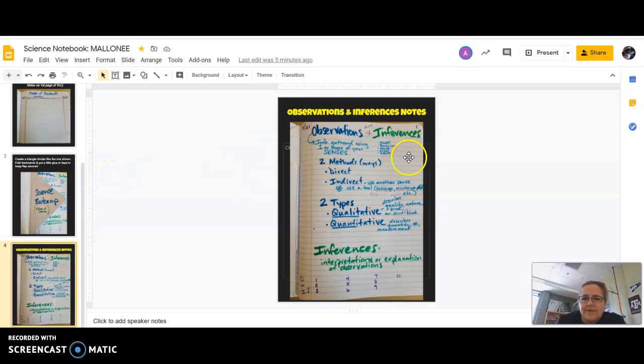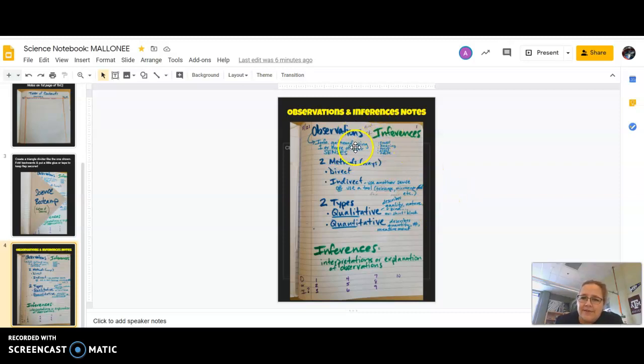Then in class today, we discussed observations and inferences and how you've been making them literally since birth. We just need to add some fancier words to it and start distinguishing them in the different ways we take those observations. So you'll notice here, these are the notes that need to get copied into your science notebook. Feel free to use whatever colors you want unless I specifically direct you to use a certain color. And we will sometimes because it'll help you make the right association in your brain.